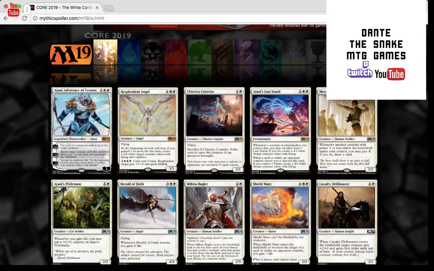Then it's Herald of Faith. Herald of Faith is actually quite good, I think. 5 mana, 4/3 angel with flying, and when it attacks, you gain 2 life. Every time it attacks. So yeah, that's good. It's kind of like a lifelink, but weird. Something like that.